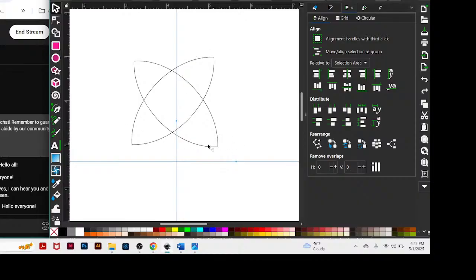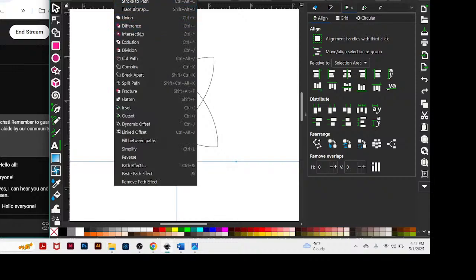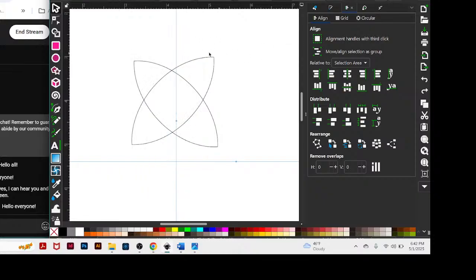We aligned the bases of the circles, overlapped them like we did last week, and then with them both selected, we were able to do Path, Intersection to get this shape. And now I've copied one of them and pasted it. And now, this week, we're going to align the third one to the right.